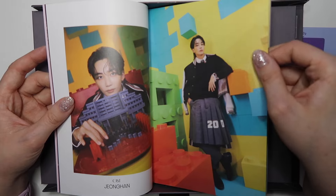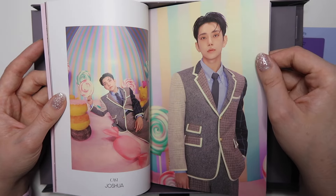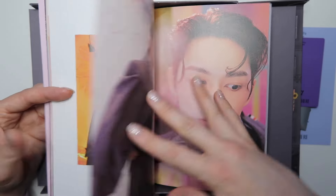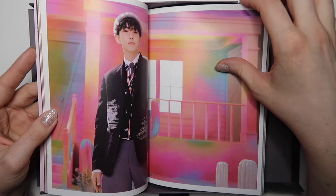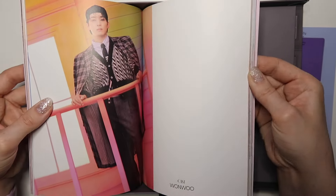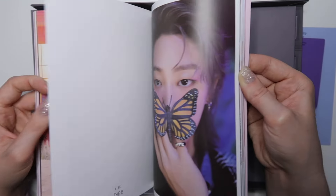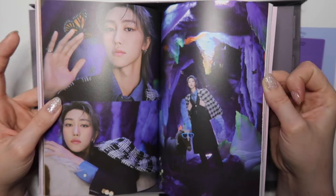Oh that is really pretty — that's gonna make me emotional! Look at their hands together, that is so sweet. And look at Vernon just cheesing — I'm really glad I got this version. Kind of like Willy Wonka circus vibes. They look great! Jun with sunflowers — he gives such yellow vibes. Jun and Hoshi definitely give those vibes, though Hoshi is more of a pink, which makes sense that he's on the pink page.